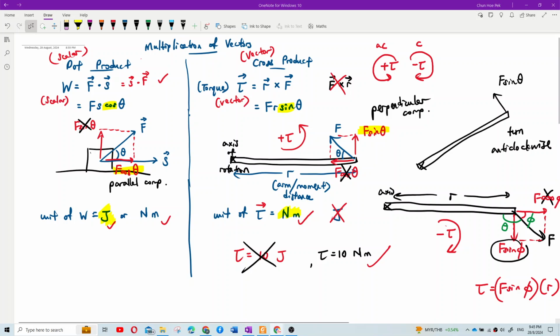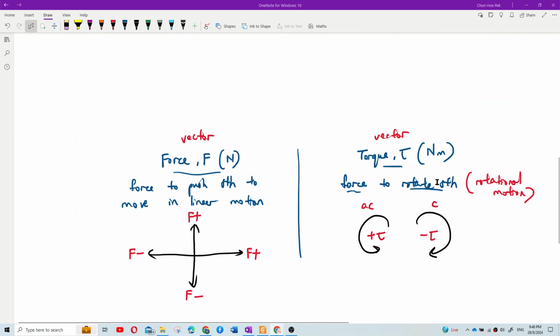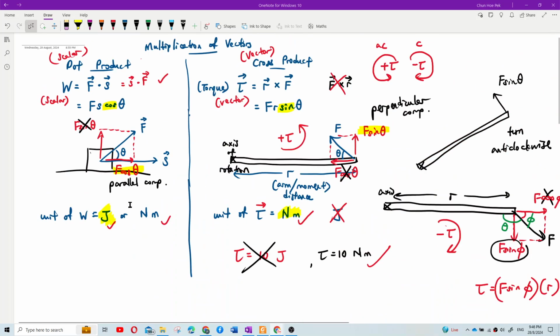Okay, class? Okay, everyone? Don't say torque as a joule. Don't you ever write torque in unit joule. We will mark it wrong. You must write the unit of torque as Newton meter. So for work done, you write the unit as joule only, but for torque, you write the unit as Newton meter only. Remember that. Joule is only for work done, because torque is not work done. It's a force actually, but for rotational motion. Only the Newton meter is the same.